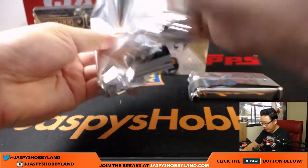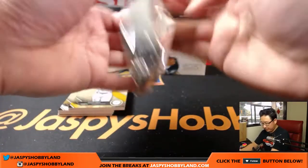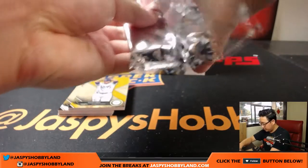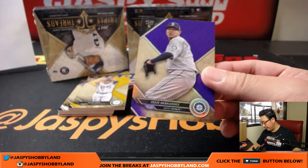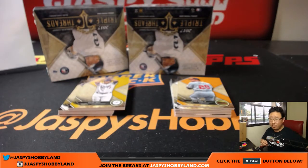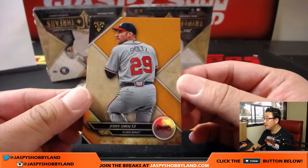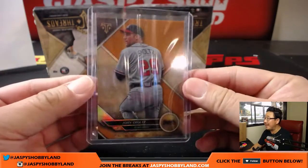All right. A third of the way through this 9-box inner case, ladies and gentlemen. Another redemption coming up. All right, we're going to start on this side right here. Felix Hernandez, 171 out of 340. John Smoltz, 25 out of 150. Taylor, I don't know what you're talking about. I already ate that one.